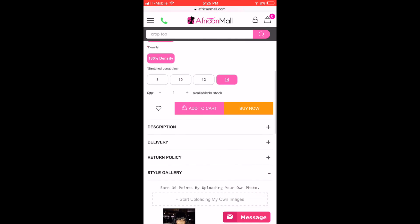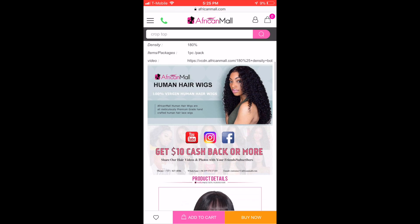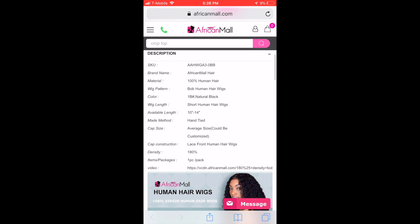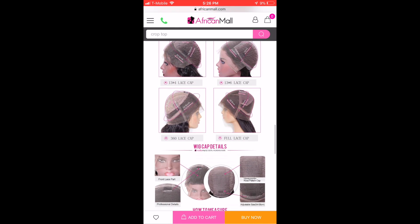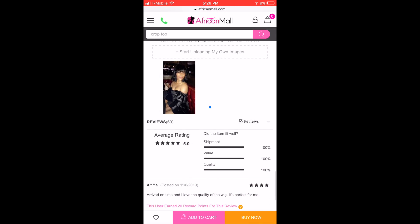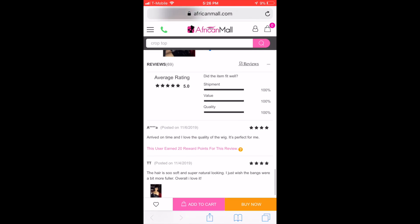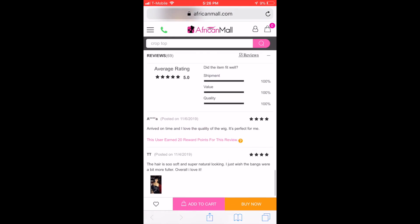You can go ahead and get the 12 inches. I got the 14, but it's true density, true length. Everything is real with this type of unit, guys. I know it's going to seem like they're going to send a costume kind of synthetic unit, but it's a human hair unit, guys. So you don't have to be afraid of anything. People do leave reviews down below. You can see pictures, guys. I check out the pictures just to make sure I'm getting what I'm getting and take reference from that. But this is the website.